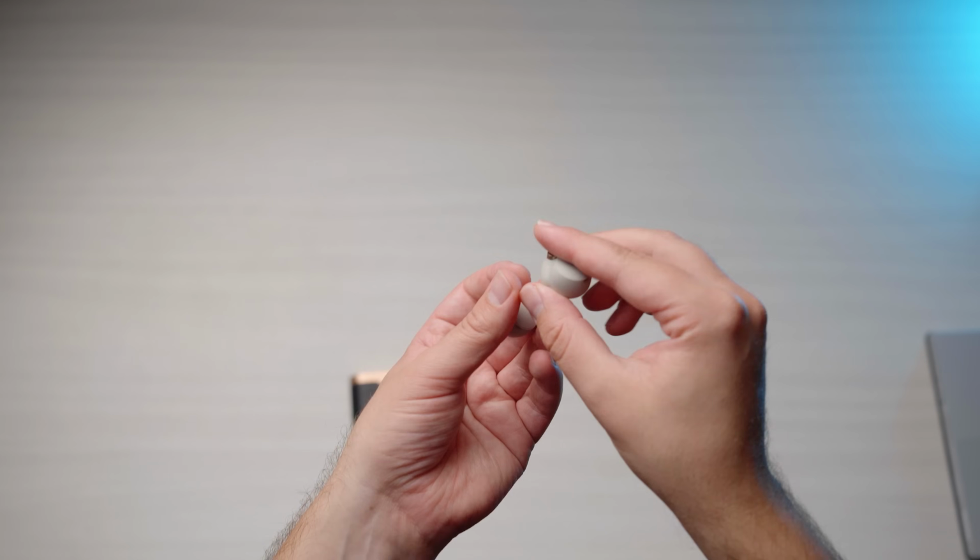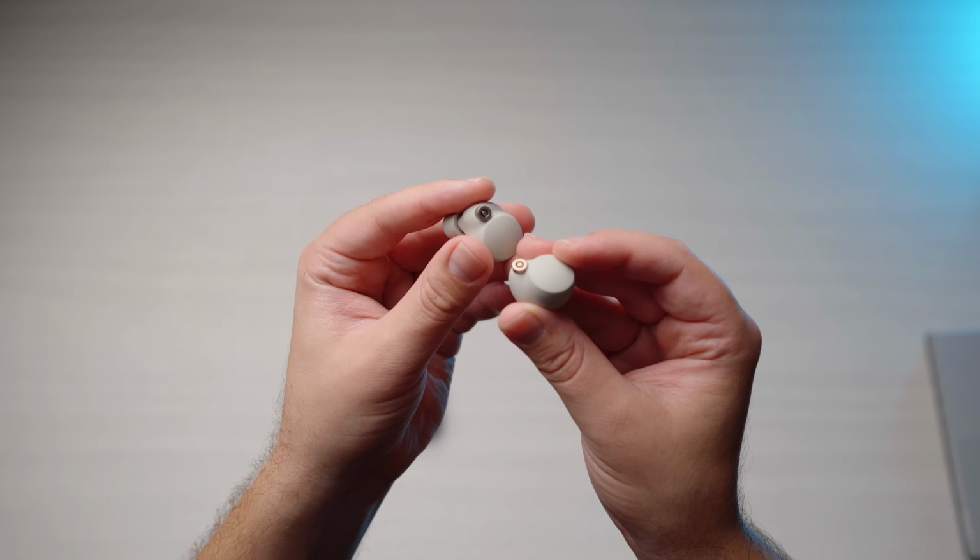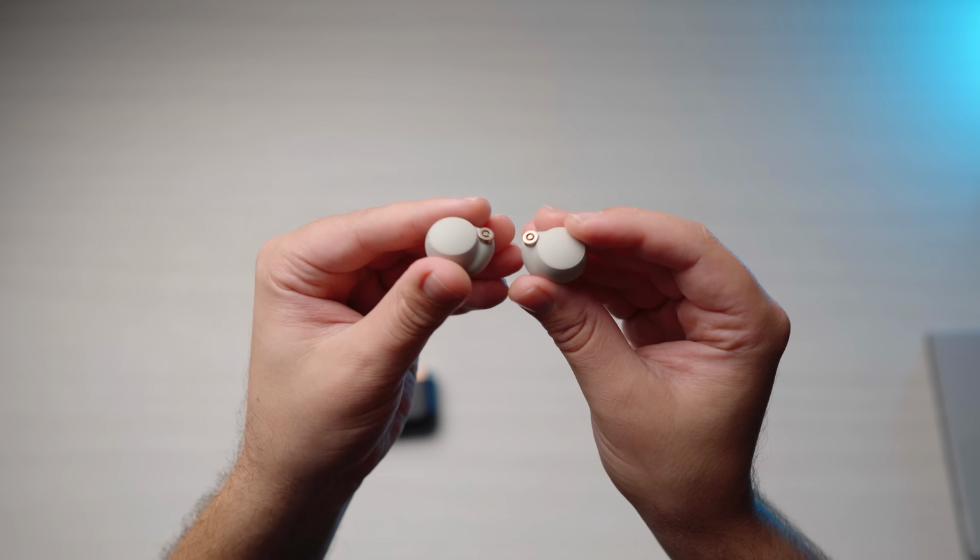Now, as far as the rest of the build goes and the look and the aesthetic and all that stuff, I actually really do like the way that the XM4 looks, just because it's a little bit more seamless with the rest of the ear. It doesn't stand out as much, so it's a little more understated, which speaks to me. Yeah, I like that a lot. And actually, the cool thing about it is you can see this.